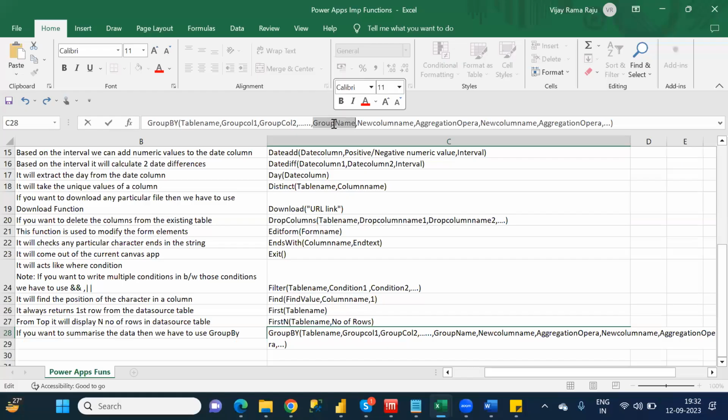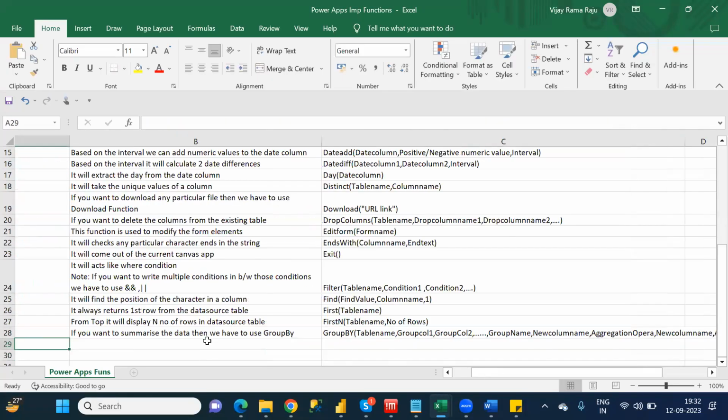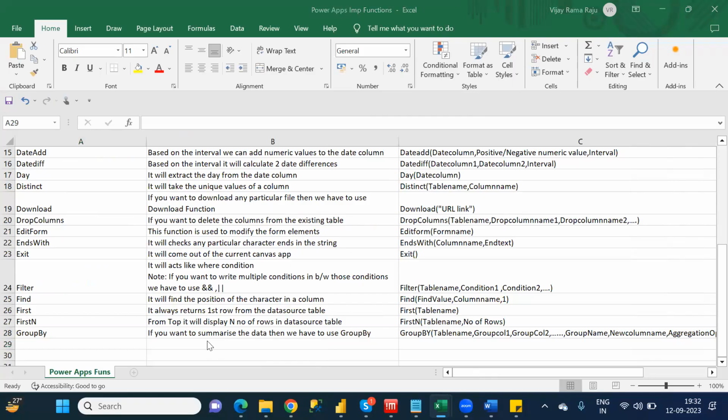With this group name it will be considered as one table. Must and should, otherwise it will throw an error. After that, you give the new column name and aggregation operation like this. If you have any doubt, you can check this example in the document itself, and you will understand it.